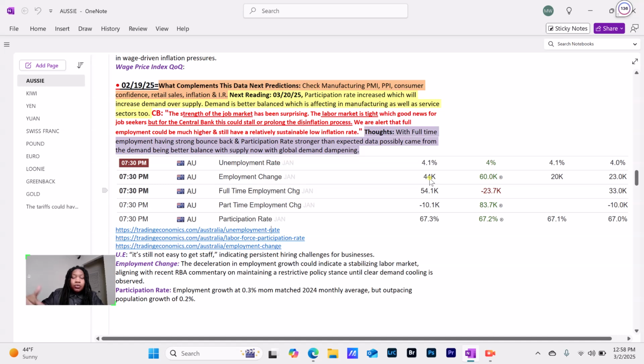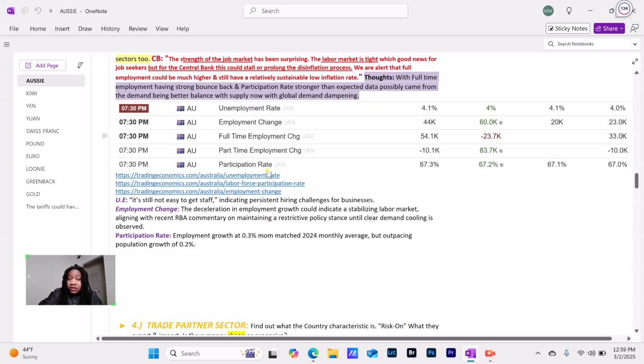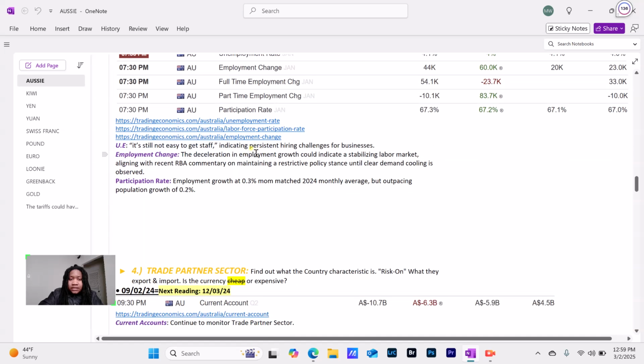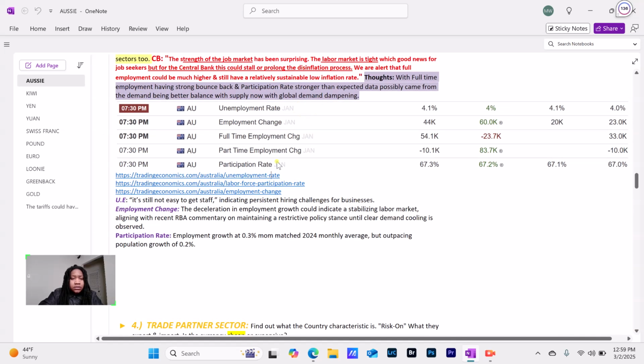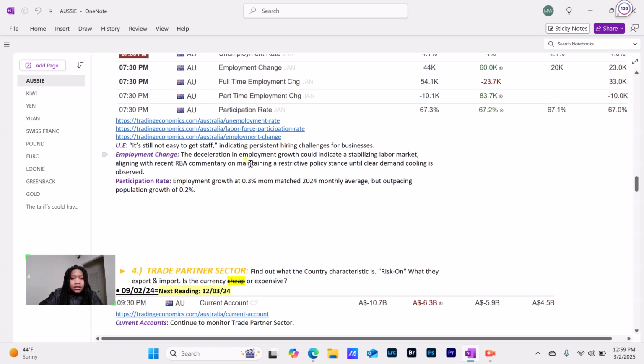Employment change, meaning that if it decreases, it means more jobs were lost than created. If it increases, that means more jobs were created than lost. That's something that you want to pay attention to. So it was resilient than what they thought. It did decrease from the previous, but look at the full-time employment. This is pretty strong, right? It was in the negative. It blew past what they had in mind. So pretty strong. The demand, participation is dealing with the demand pretty high. But they still have hiring challenges for businesses, so it could uptick. We know that. They said that, right? So we'll look for that.